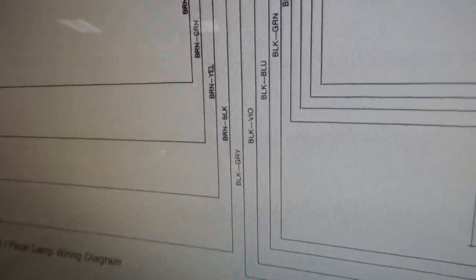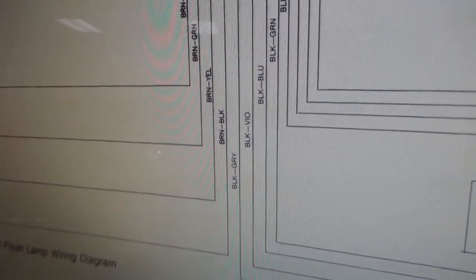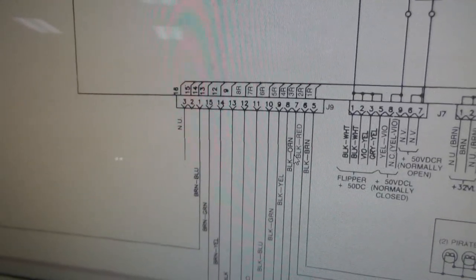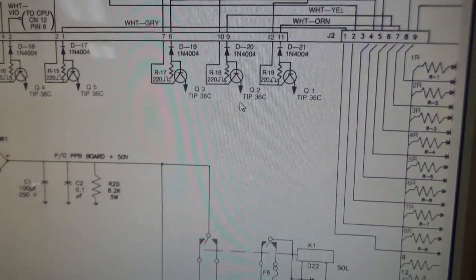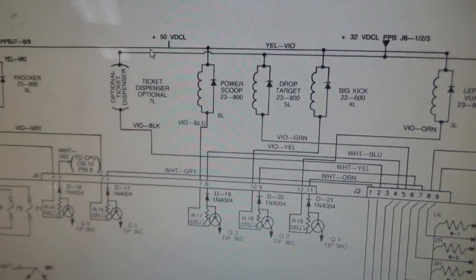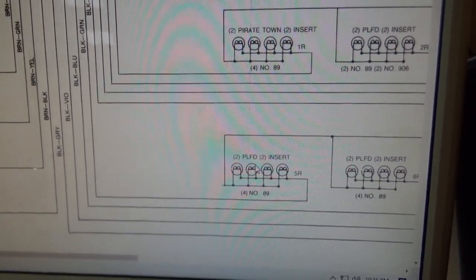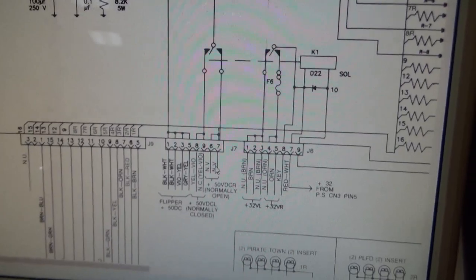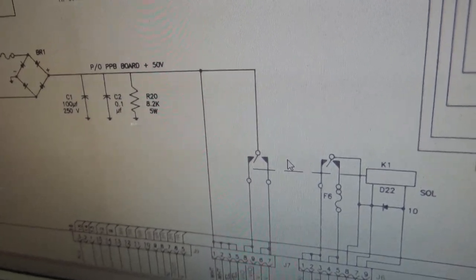So what does that mean? Well, that means when I was getting the flashers to all light, we were testing our that big power board, the tip 36 or whatever. Oh, you know what? We weren't testing it because it doesn't run through that. We were testing our wiring, basically. But we were not able to test our tip 36 because we don't have the relay throwing the power to the left. It's obviously on the right, which is why all of the flashers are working. So that's not going to work for us. But have no fear, we don't need to do that because we just figured it out.